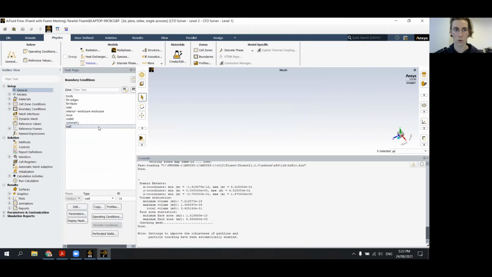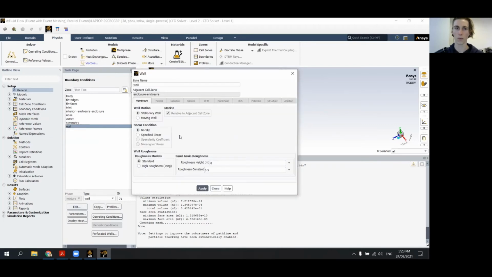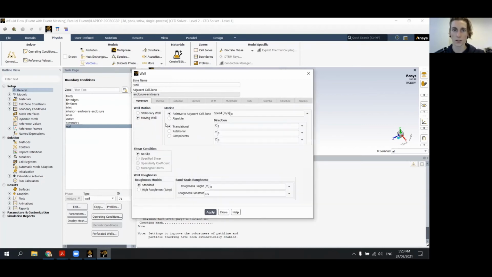And then this outer wall is actually moving with the air. So this is not a stationary wall. We're imagining that our rocket is sort of moving through this tunnel, which has air moving at 10 meters per second. So relative to the rocket, the walls are moving at the same velocity as the air.